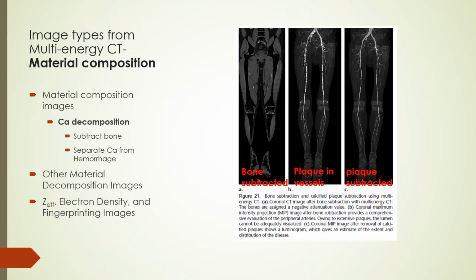Other images based on ion maps can also be generated. Also, images weighted for effective atomic number and electron density can be generated. A technique called CT fingerprinting that involves a 2-dimensional histogram of photoelectric and Compton attenuation can be generated. Materials in this histogram space occupy unique locations, providing a fingerprint of the object composition.